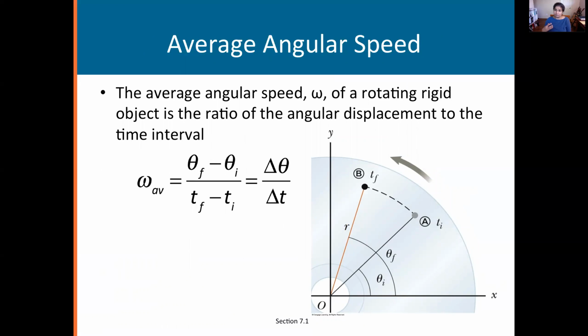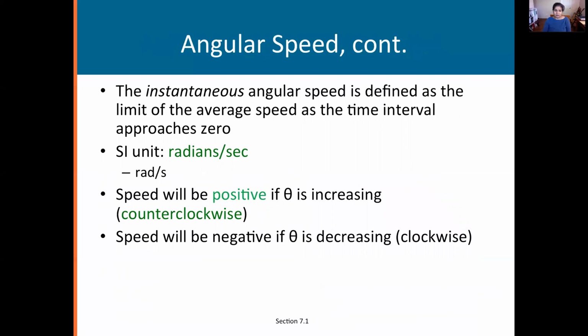Then we're next going to come to the angular average speed. Okay, we're going to call that omega average, and that's the rate of change of theta with time, right? Or we just expand it out as final minus initial. So theta f minus theta i over tf minus ti. This is our definition for angular speed, okay? And its unit is going to be radians per second, because theta is in radians, right?